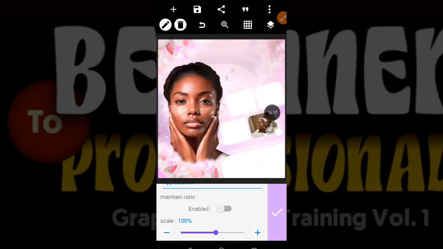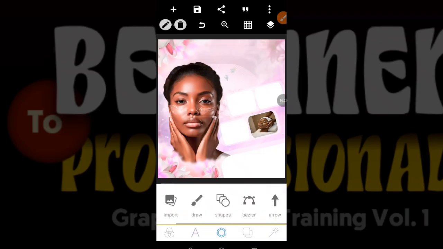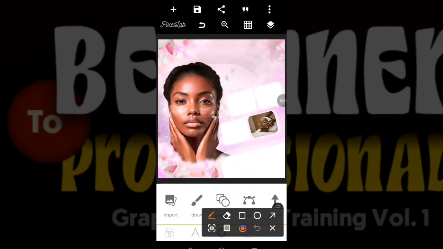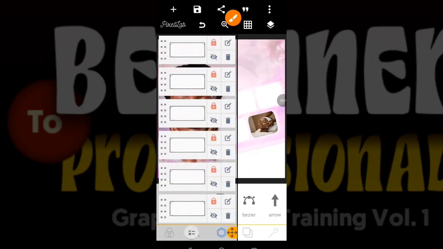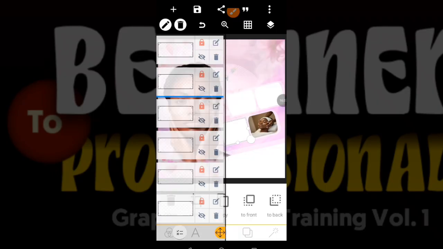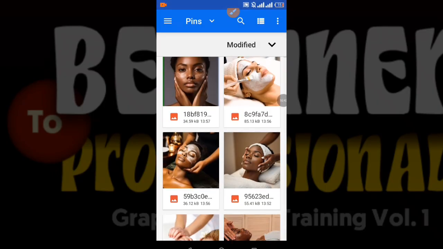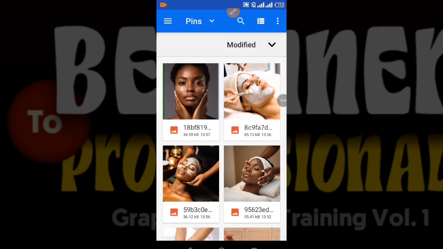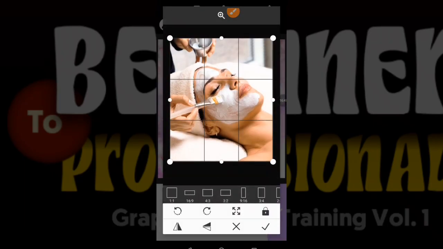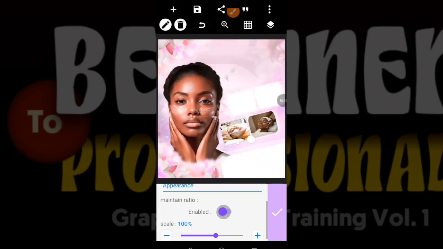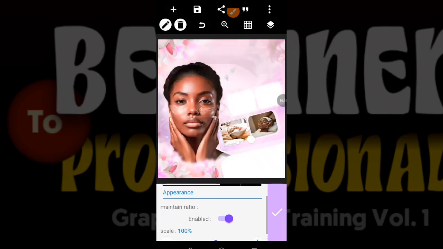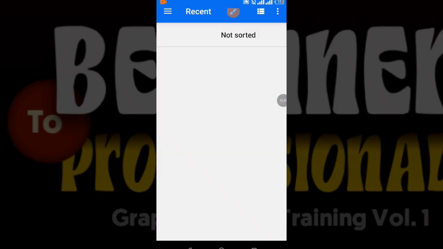Then you know that it did not fill the whole shape, so you have to enable 100% to fill the shape. Then you press the mark button. You getting me? Good. Tap on the layer here, pick the second shape, go to texture again, tap on select texture. Let's pick this. No, we are picking another texture, that one deformed.